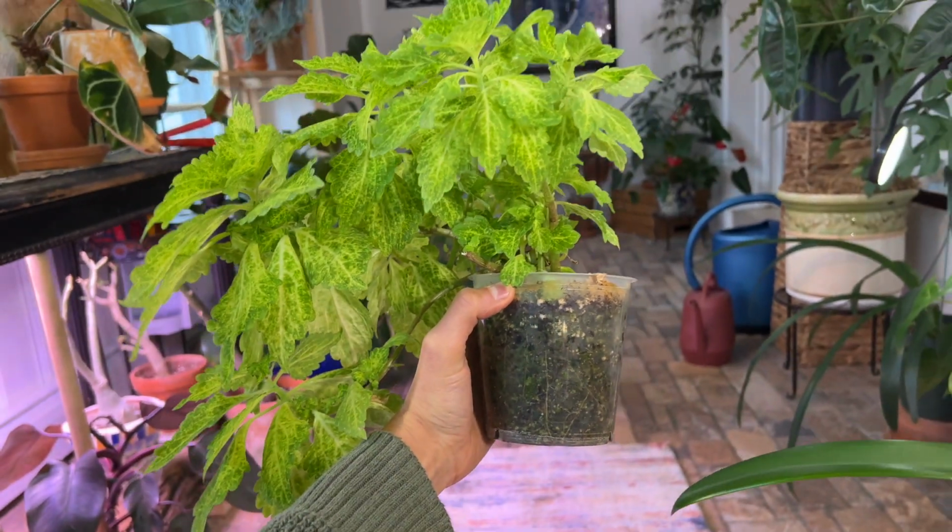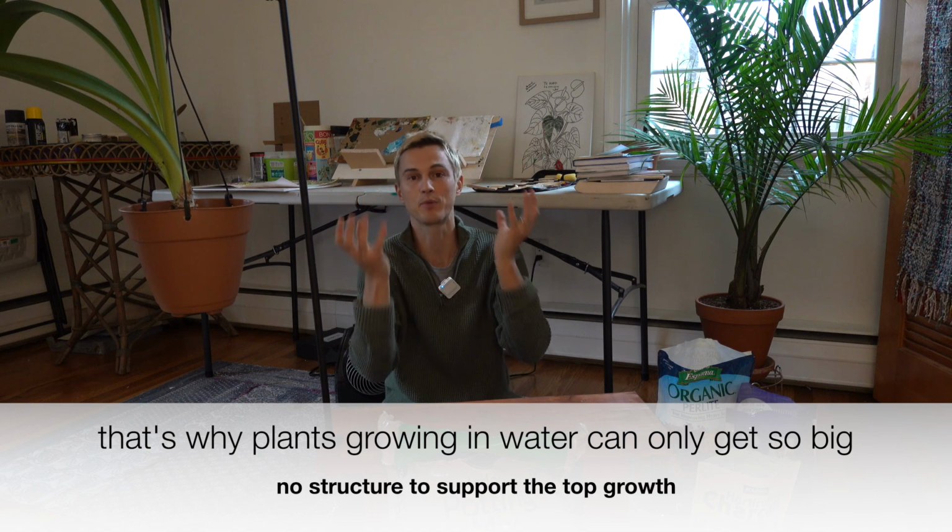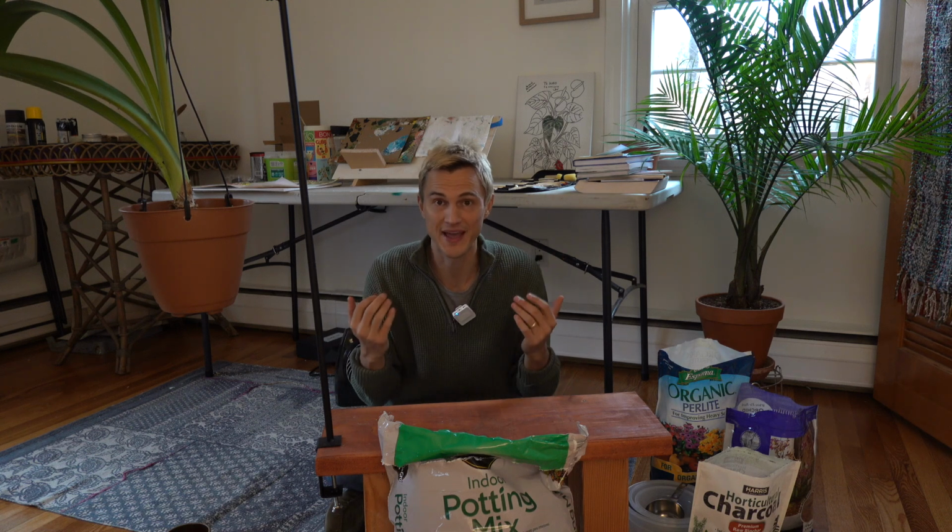But soil also creates the structure for which those roots will grow into, which is going to hold up that top growth above the soil. But thankfully with houseplants, there's really just like 4 different kinds of blends that you should be familiar with. But what differentiates one blend from the next are the abilities to retain water either longer or shorter, the ability to create more or less airflow, and provide more or less nutrients. So finding that right balance or proportion is like creating the perfect ecosystem for a plant to grow happily in.